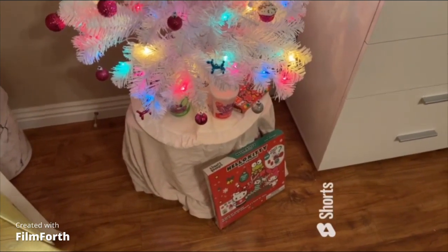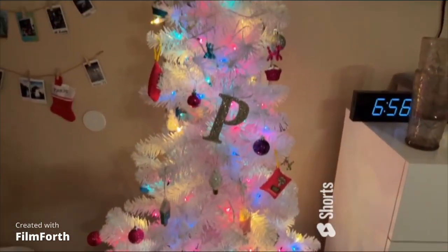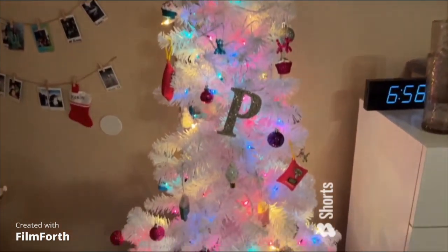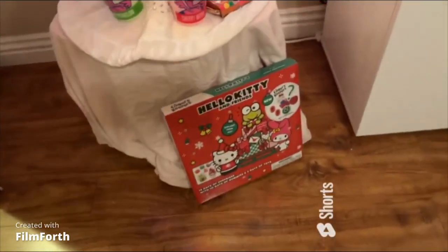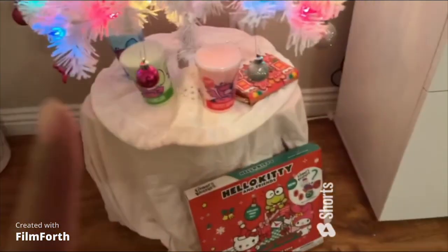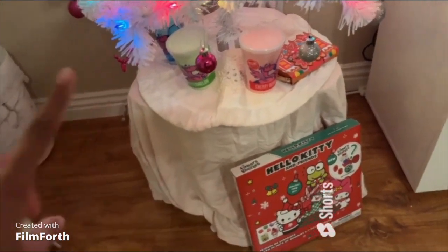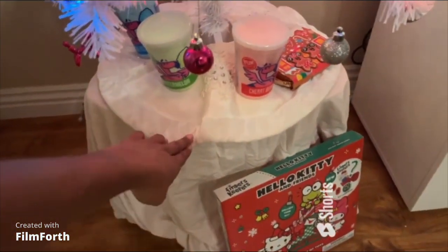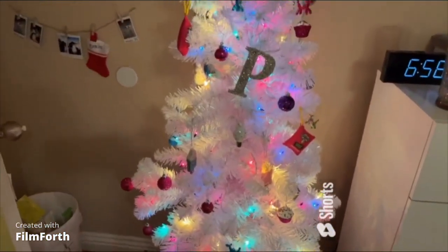I just came back to show y'all what I decided to do. I ended up putting it over here in front of my little mirror, so that kind of sucks, but whatever — I don't really need the mirror. I put some random stuff down there like an advent calendar I got from Walmart, some cotton candy also from Walmart, a wallet, and then a little sheet down there. It's actually light pink, and then there's a little white tree skirt. I'm gonna get maybe a few more decorations and stuff.